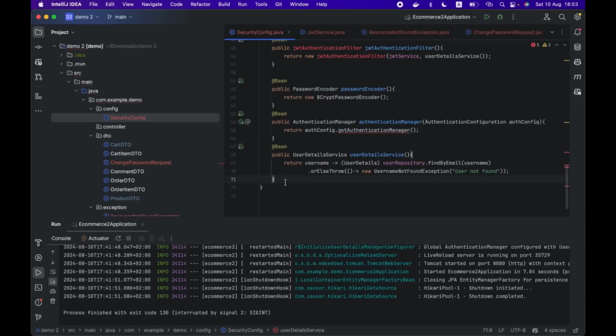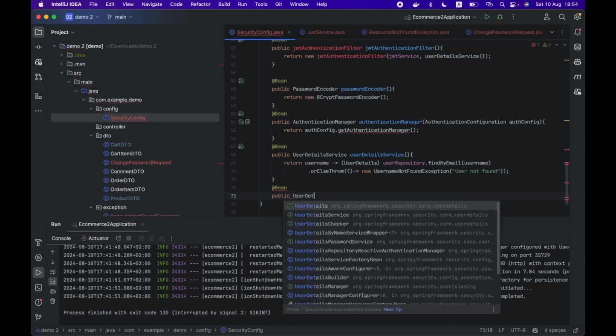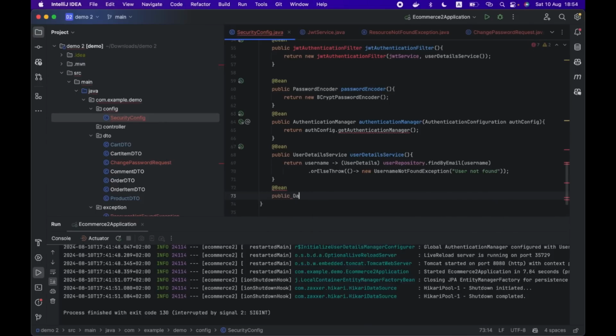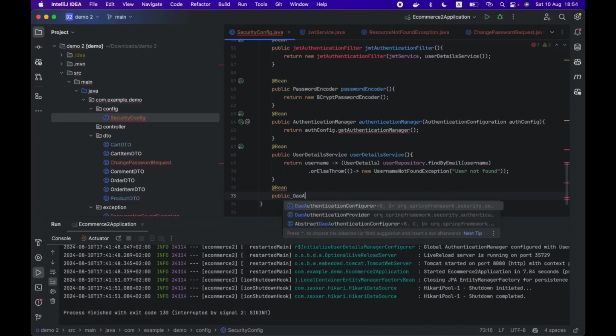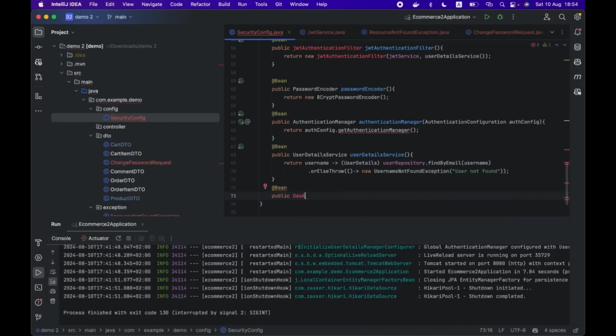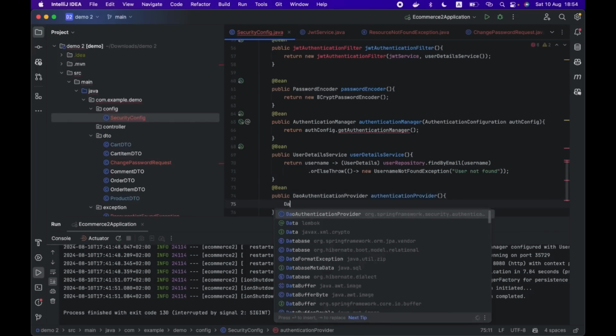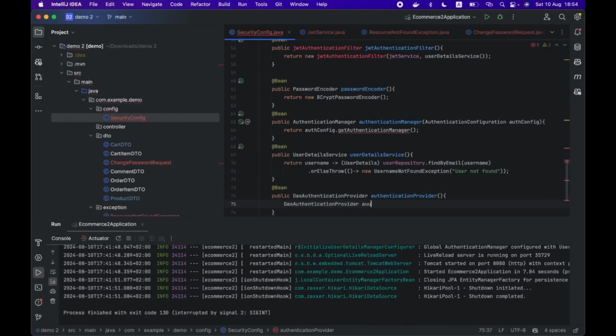And finally, we can create our authentication provider function. We also need to bean it before writing it. It's going to use DAO authentication provider. So we can just re-import it. No, we need exactly provider, precisely provider, yes. And here we just name it authentication provider, and we will use the authentication provider.